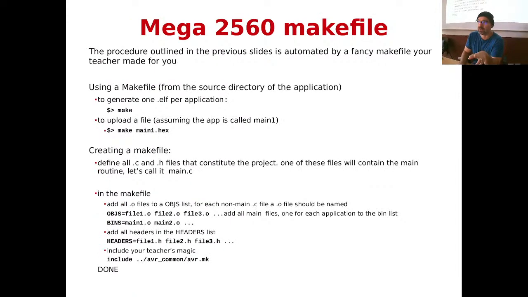Also, I've introduced you to this simplistic makefile, and we have edited it and seen how we can compile things without too much struggle, just by changing some lines in it.